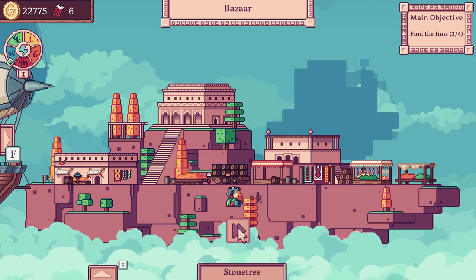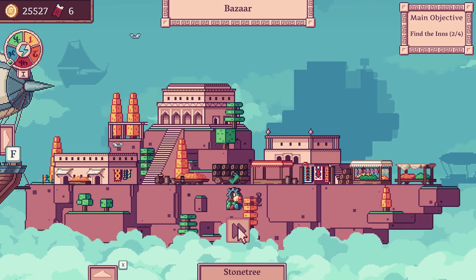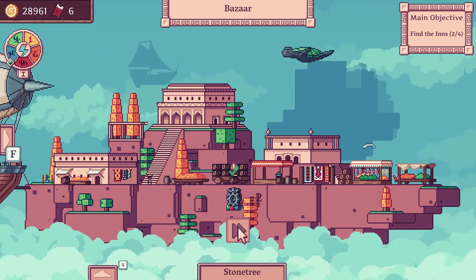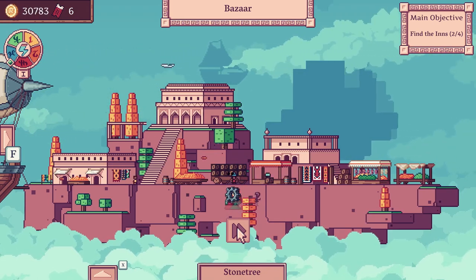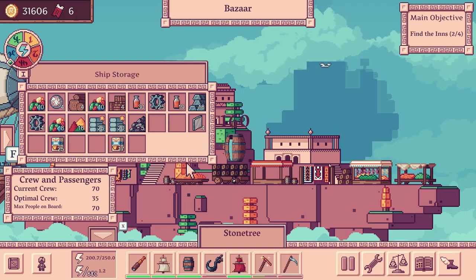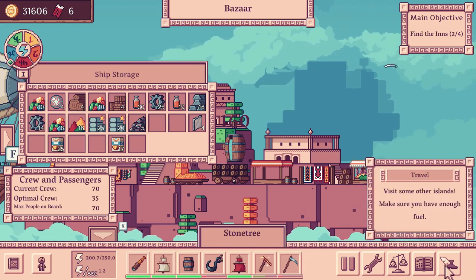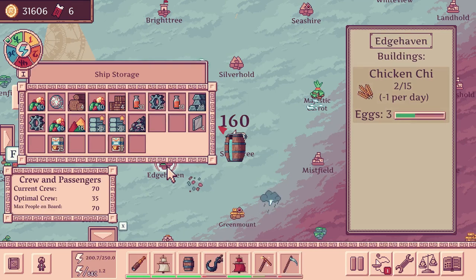Alright, let's see it. Hopefully this thins out our inventory a little bit here. And fattens our wallet while we're at it. Alright, that did accomplish our inventory thinning a little bit. We didn't sell everything. But that's fine. We sold enough to give us a little breathing room. All right. Edge Haven.